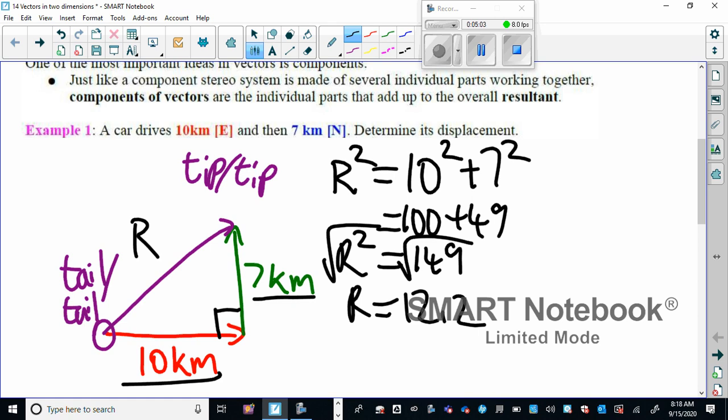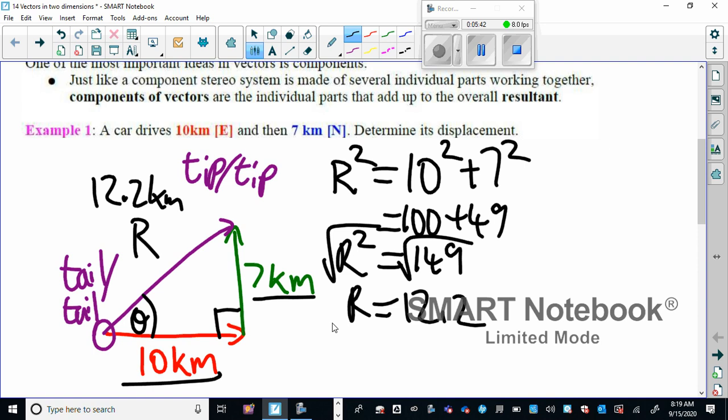And then we have to find the angle, because now we want the displacement, not the distance. So this person has gone 12.2 kilometers, but since it says displacement, we also need the direction. The direction is we're going to find an angle, and it is always the angle between the two tails. So this angle. And that little symbol there is called theta. Finding an angle, we designate as theta, just like you would designate something as x. We designate this as the Greek letter theta.